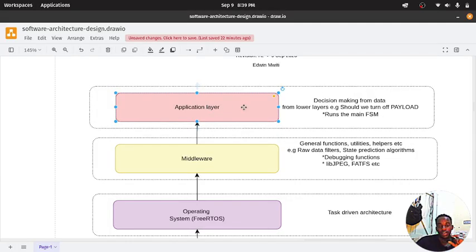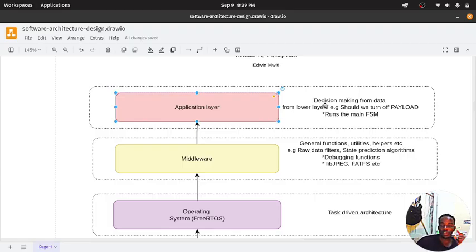It is going to be making decisions based on what we have received from the middleware. So we don't want to be receiving raw data here. We receive raw data at the middleware level, clean it, package it, and pass it over to the application layer, which does one thing: decisions.